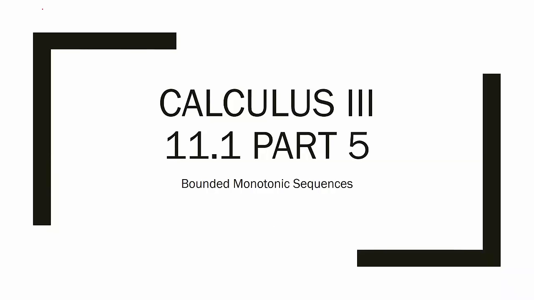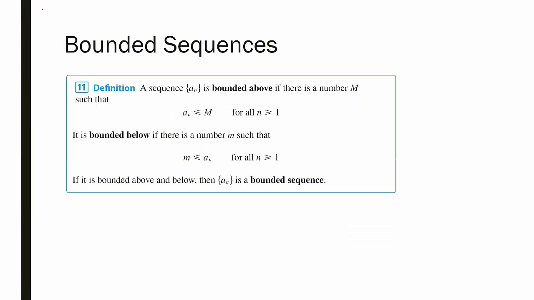In this video, we're going to discuss bounded monotonic sequences and the theorem that describes how they converge. A bounded sequence is a term that we use to describe a sequence where we've sandwiched every single value of that sequence in between two different numbers. So the image I like to keep in mind for this is the following.